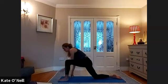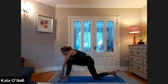Slowly bring yourself up to the position, lunge into that left leg a little bit deeper, and then release the opposite hand, please. Nice reach with that arm, nice and long. Squeezing the glute of the back leg. Holding. Lovely. Bring both hands onto the mat, bring your left leg back.